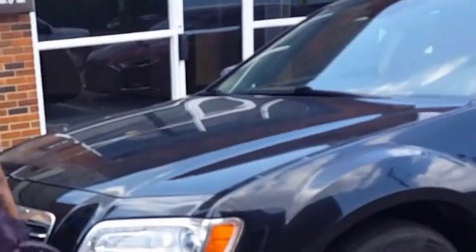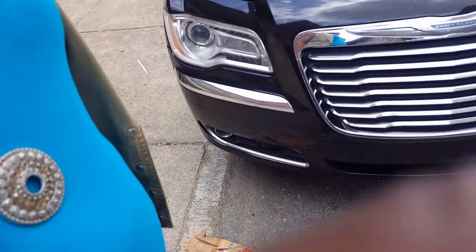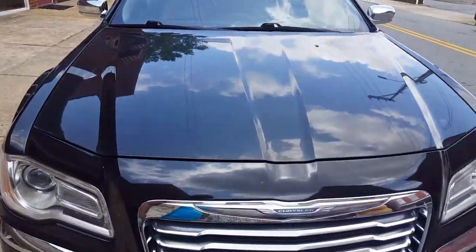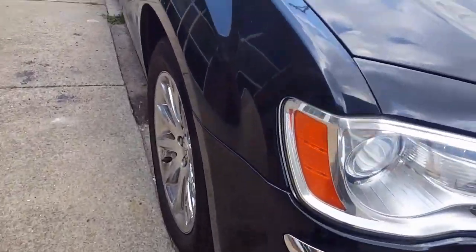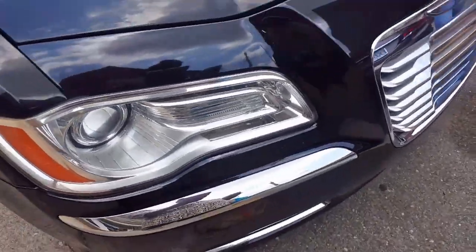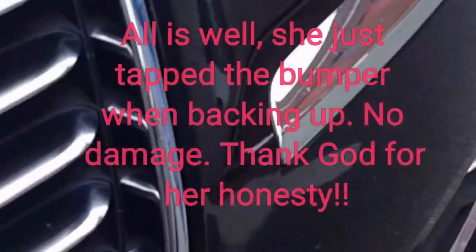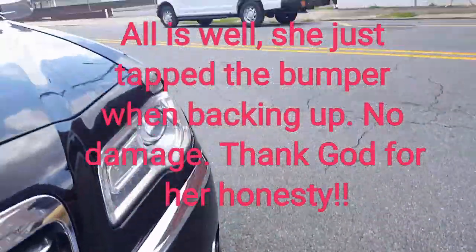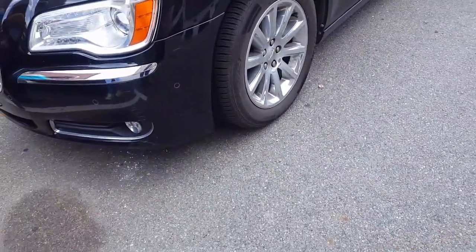I wonder if those are real good rugs right there — they're backing. Just bumped it backing up, trying to move. I'm recording — do you see anything? Nothing got deployed on the inside, you just felt it bump. You didn't hear like a crack or anything. I just think when it hit, it leaves a mark. I just didn't want to hitch up for anything. Well, that's good — that's the way you open the thing.